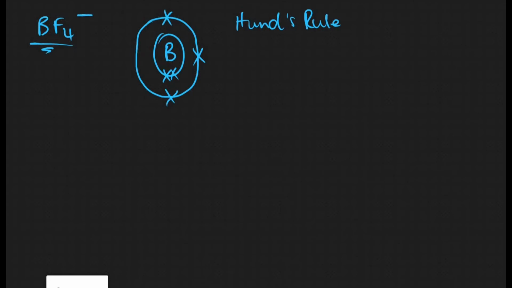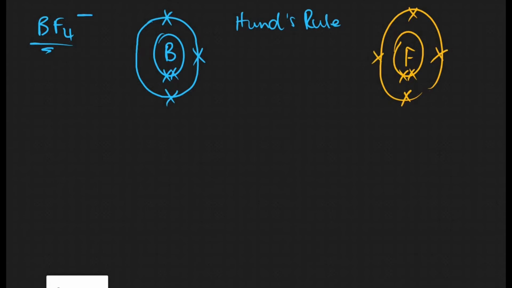I'll show you why later. And if we draw the atomic diagram for fluorine, and maybe I should change the color here, let's choose yellow. Fluorine has 7 valence electrons, right? And thus we have a space right here to accommodate another electron, while this boron atom has space here, here, here, and basically the space to accommodate 2 electrons there.